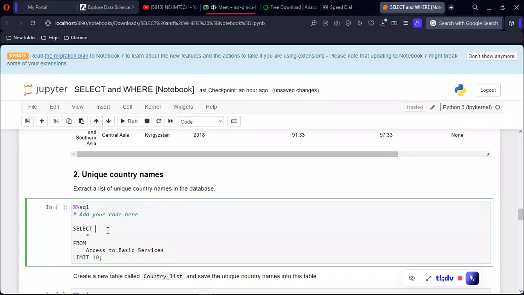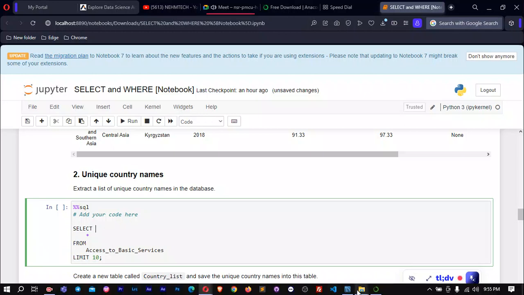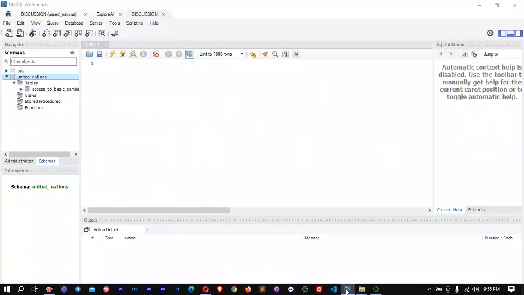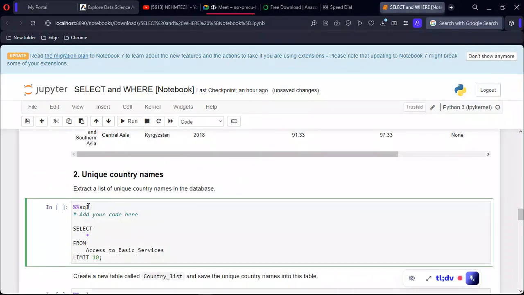We will use the distinct, right? By the way, let me ask someone to help us here. Remember, these are just similar to what we did in the MySQL Workbench. What is changing? We are just adding this as a magic command here at the top.